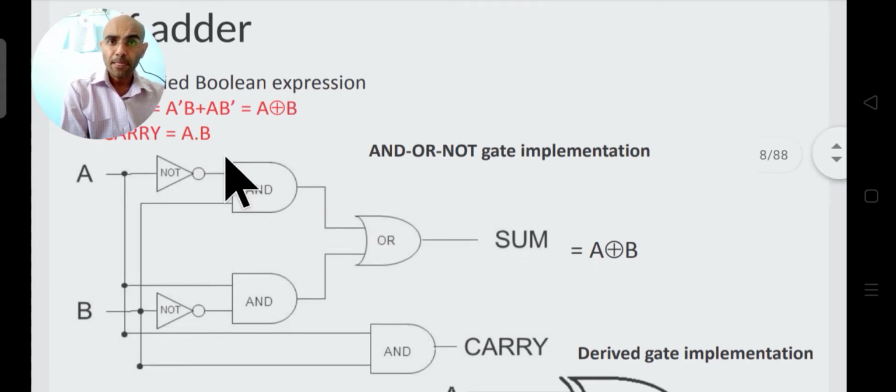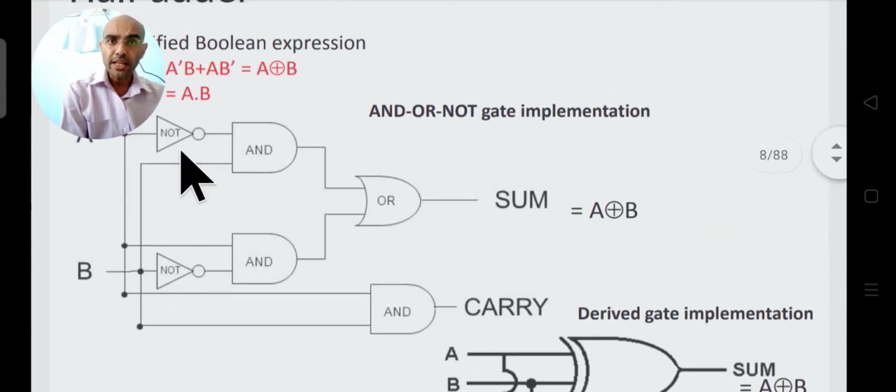If I take them simultaneously and implement with the help of AND OR gates, you can see A here, and with a NOT gate you will get A bar, then this is B. So we are getting A bar B. Similarly from here we get A, and the other input B, so A B bar. Now we have ORed them up.